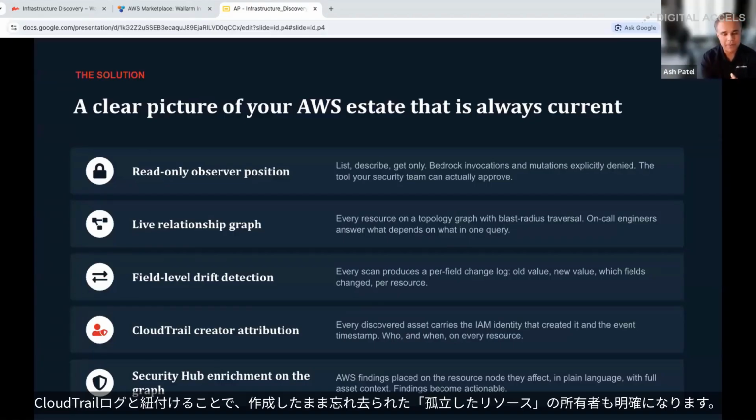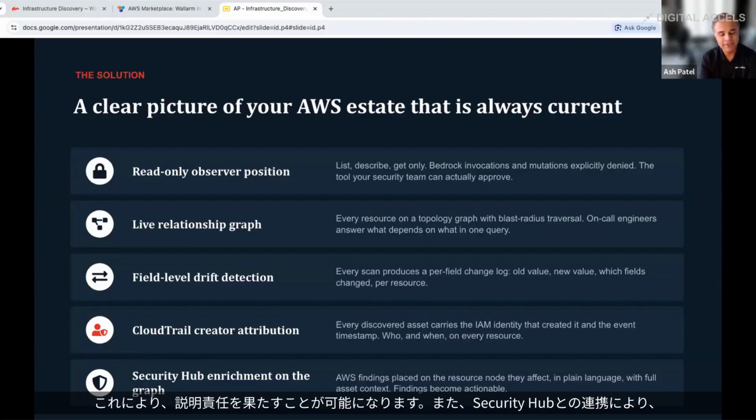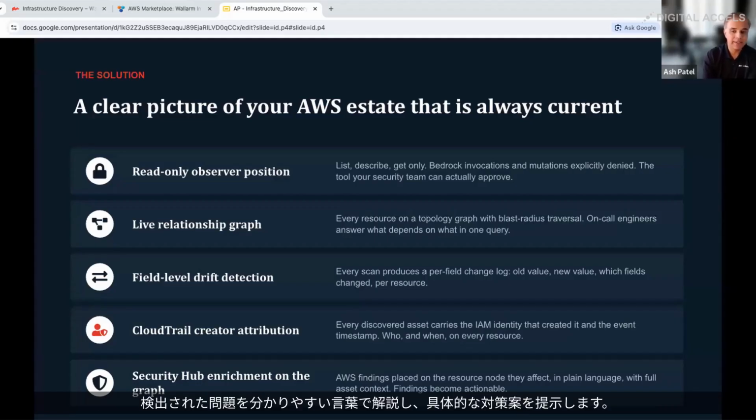There are orphan resources, right? People spin things up and just forget about them. I'm probably as guilty as anybody. So now there's actually some accountability there. And then the last one is the Security Hub enrichment, being able to take findings in Security Hub and translate them into plain language with actionable insights.